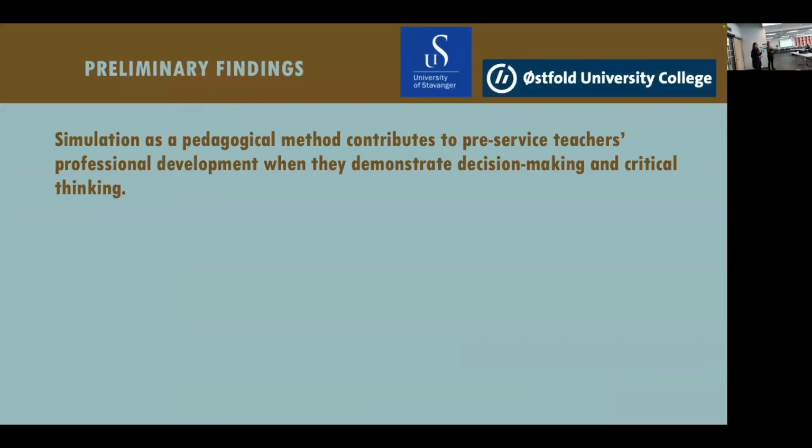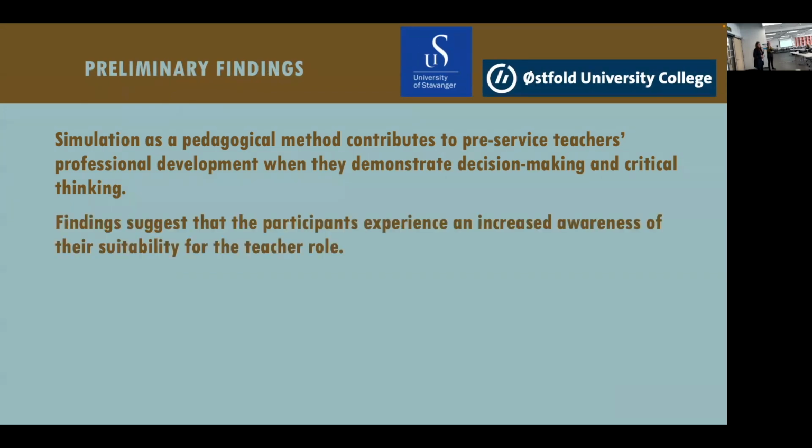So we can say that simulation as a pedagogical method contributes to the pre-service teachers' professional development when they demonstrate decision-making and critical thinking. The findings suggest that the participants experience an increased awareness of their suitability for the teacher role. We'll share 3 quotes with you.